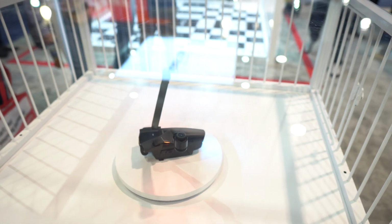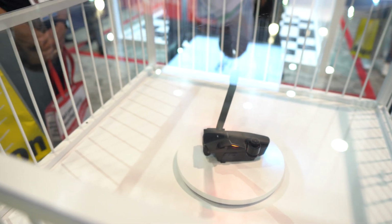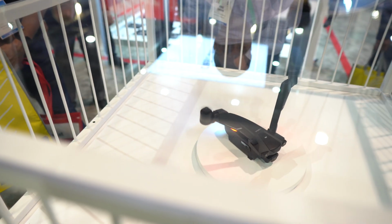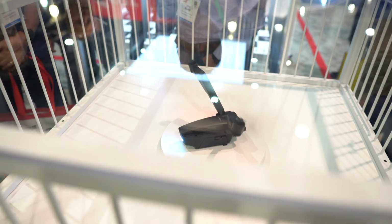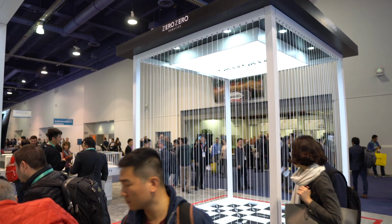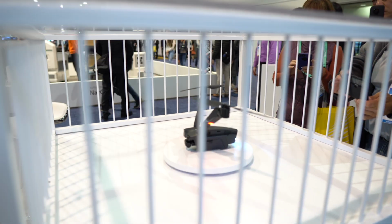The third thing that really bothered me was how many moving components there were on this drone. There was a lot of moving components when it first started up, and I just can't help but think that could be the Achilles heel of this drone and its overall stability. Now I'm gonna add to that because while I was there, I never saw this drone fly, not one time. Now they did have a prototype flying while I was there. It was a 249 gram prototype, which was cool. But I thought the space 00 picked out was large enough to at least take off with the V-Coptr. But apparently not, as they would not actually allow that drone to be flown, which I thought was really weird. This is your flagship drone and you're not flying it at CES.